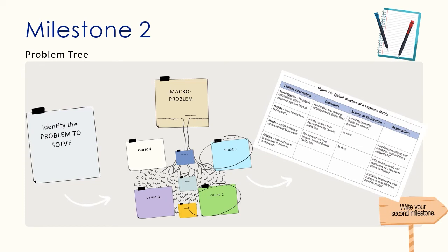Milestone number 2. Define the focus of your project. To narrow the focus, you can choose to adopt a problem tree approach. Design the macro problem and its implications. Now choose 2 or 3 of these implications. Describe the main purpose and specific objectives that answer the problems identified. You are ready to complete the logical framework, LF.